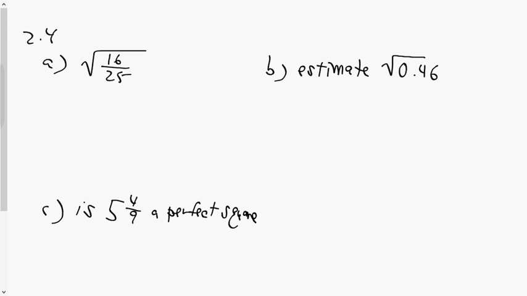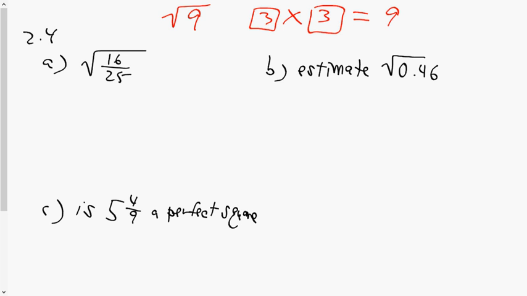Now this is the last one, section 2.4. We just started this unit, so this is kind of a review of what we did last class. If you've forgotten already, it ain't no big deal. But remember the square root. Now if we go back into grade 8 and we say, what's the square root of 9? What that really meant was, what number multiplied by itself gives you 9? And the answer for that one was 3. So the square root of 9 was 3.